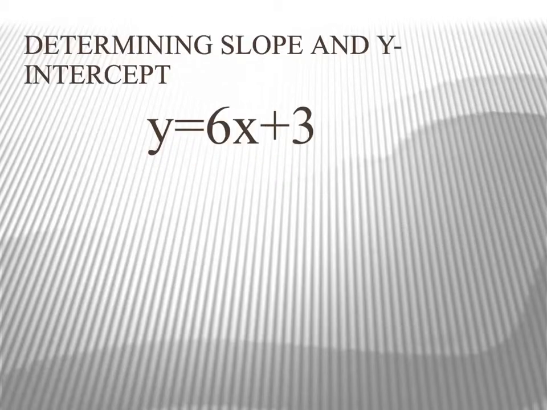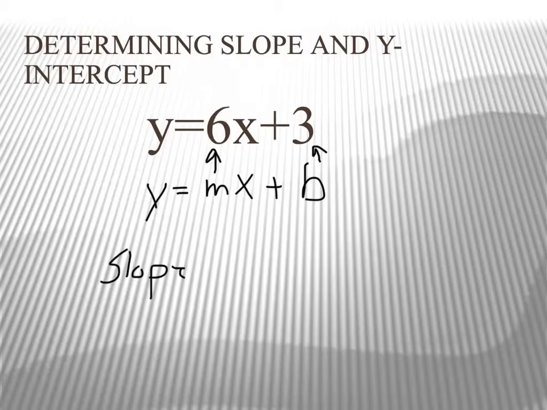So looking at this example here, it's asking us to determine the slope and the y-intercept of the line, and they represent the line in slope-intercept form. Y equals mx plus b. So if we're looking at that, we have our y equals mx plus b. In this case, our m is replaced by a 6, and our b is replaced by a 3. So m is our slope, so our slope would be equal to 6. That's telling us the slope of that line.